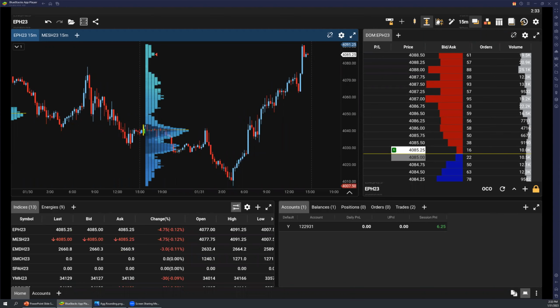Can you pinch and zoom out on charts, Richard? Yes, you can. It's going to be kind of hard for me to show you this because I'm just using it on an Android emulator with a mouse and keyboard. But yeah, you can pinch and zoom on the charts.